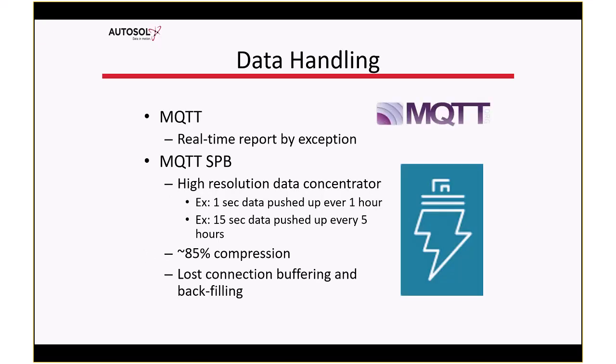So MQTT allows us to do real-time report by exception. What usually happens in a SCADA system, let's just say I have a rock with multiple meter runs and a lot of other stuff happening out there, maybe a pump. So I've got about 1,000 I/O on that rock. Well, traditionally in a SCADA system, I'm going to say to my HMI, okay, here's 1,000 tags I want. I'm going to send the list of all 1,000 down the network to the device. The device will process it and send the whole 1,000 list back up the network.